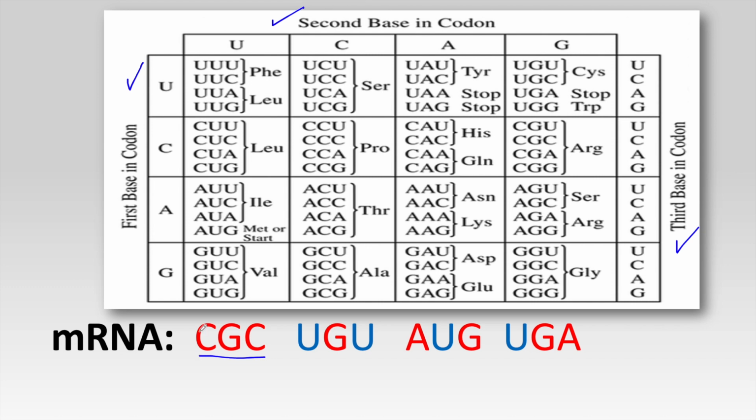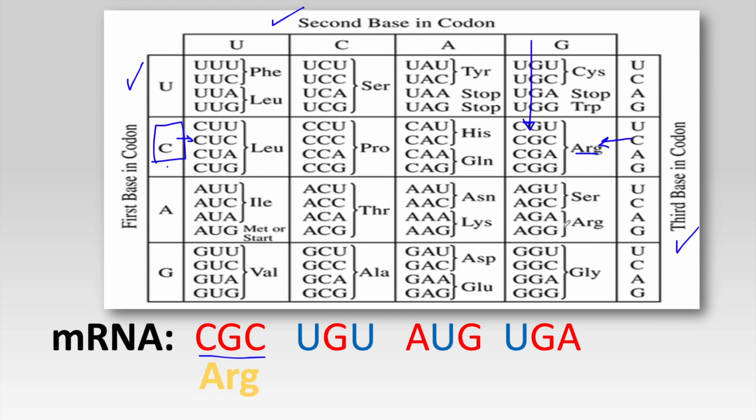Let's start. We have C, so we are looking for this row. We will keep our eyes on this row. G, upper side. So this is G, moving all the way down here. So we were here and we will move here. So our eyes, we want to keep it on this square. And the last one is C also. Okay, that means the amino acid is arginine.